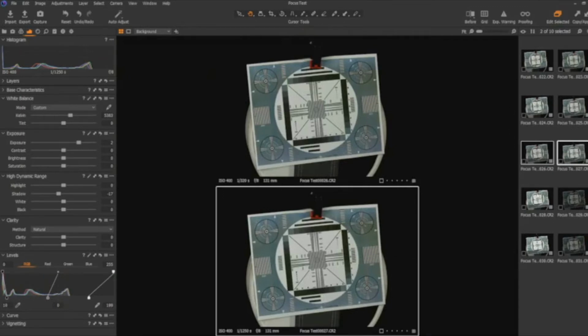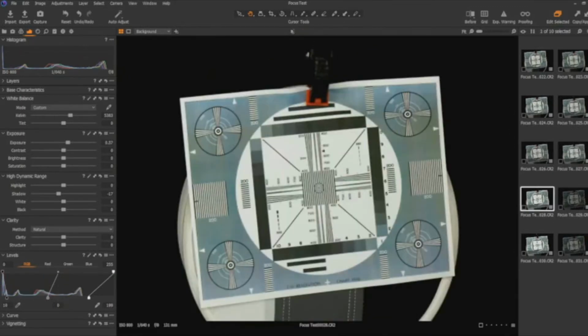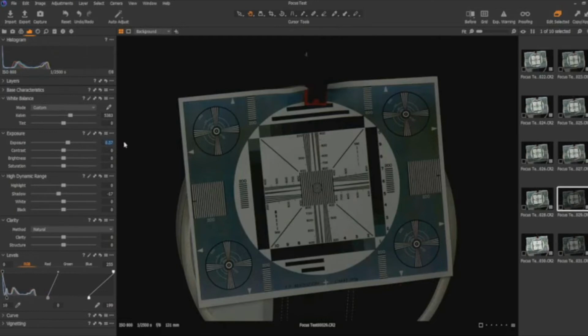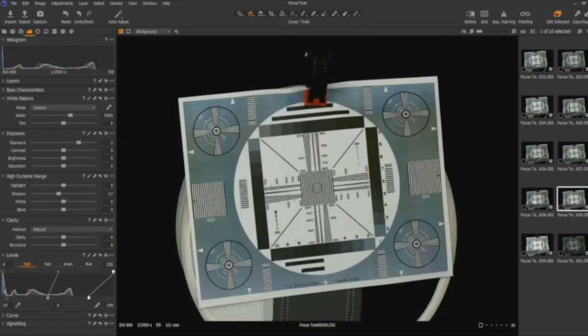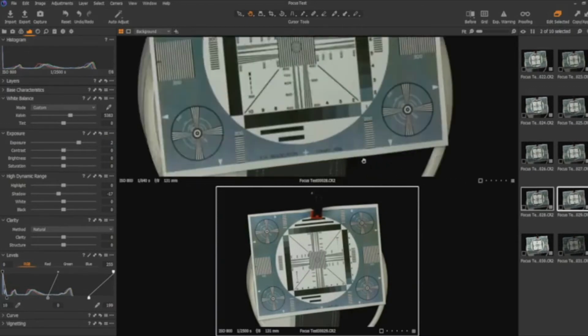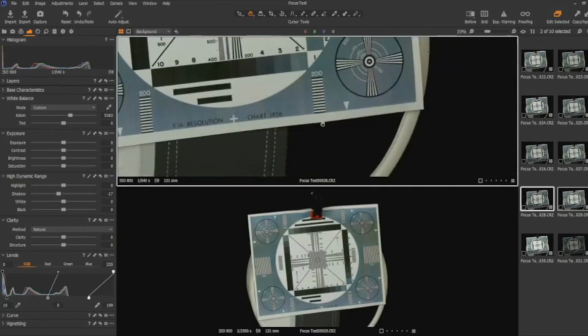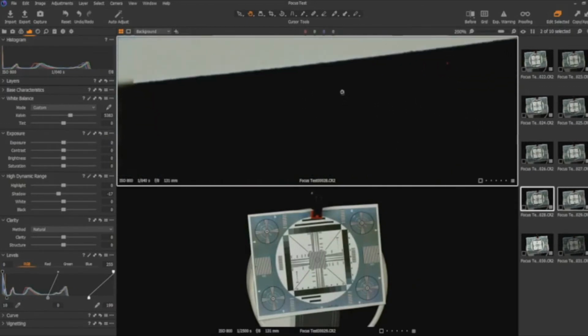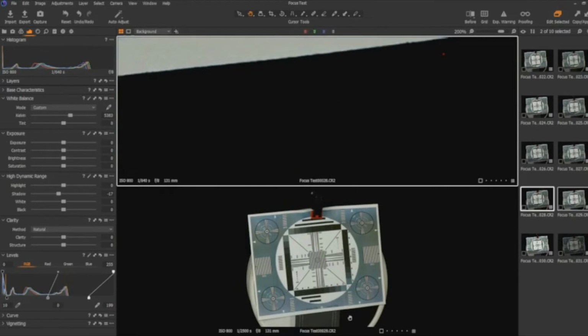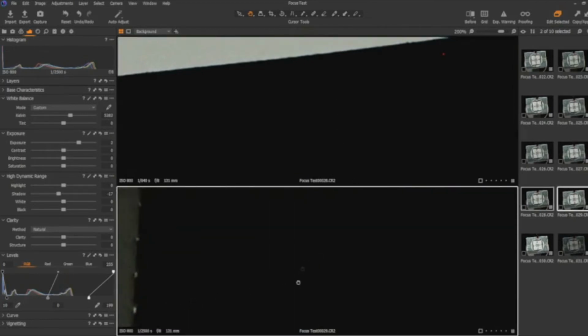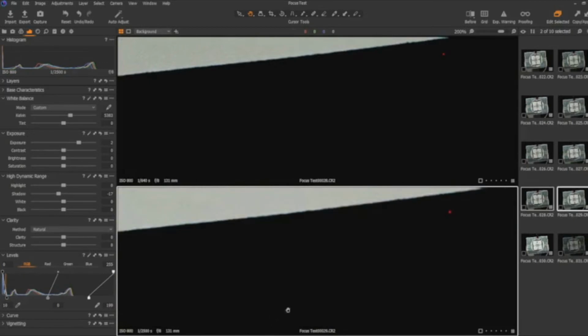So let's jump to ISO 800, and again, zero that, and go to this one, and 2 stops on that one, and grab both of them and pull into here and pull into here.